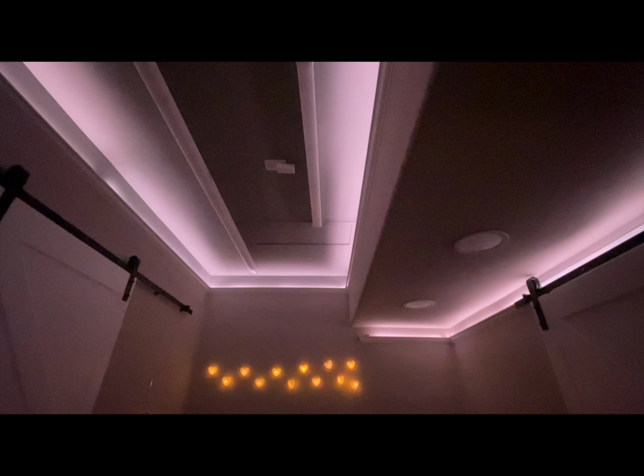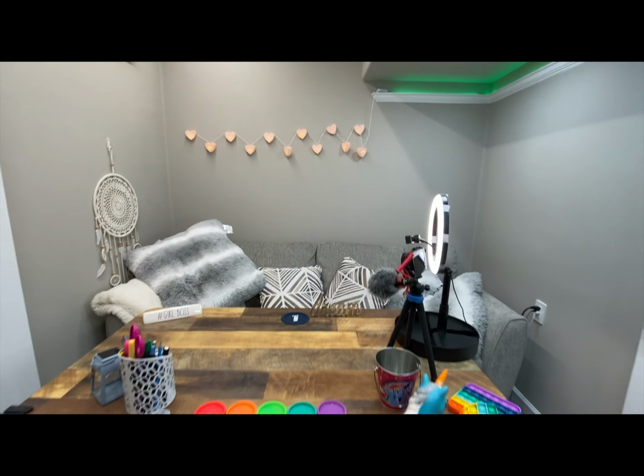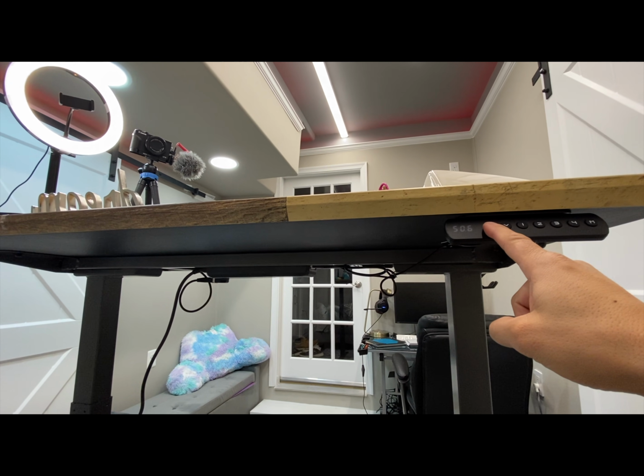One of the features I added during the build was the crown molding around the ceiling. As you can see, the LED lights change colors during the nighttime. It's pretty cool to see. The centerpiece of the studio is the table that I have here. It's actually a motorized table that goes up and down if you want to be sitting down or standing up. So that's going to come in handy when we start doing podcasts from the studio here.